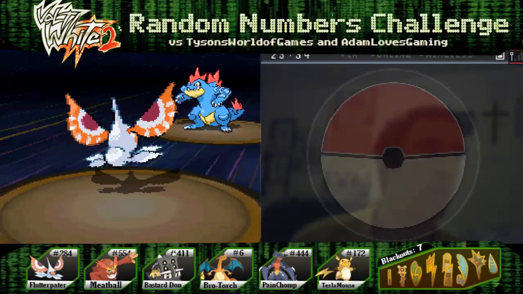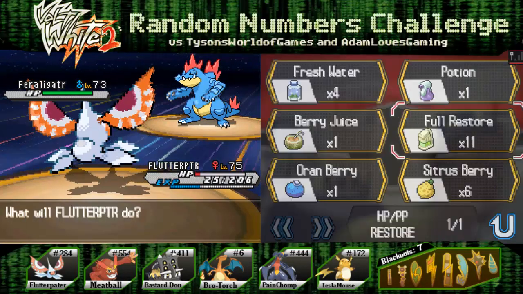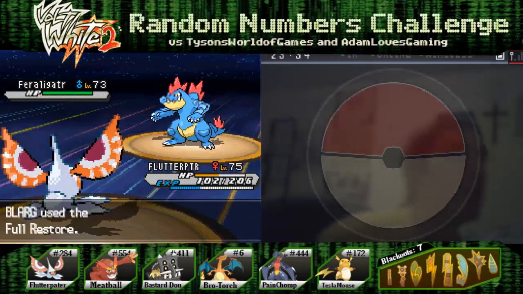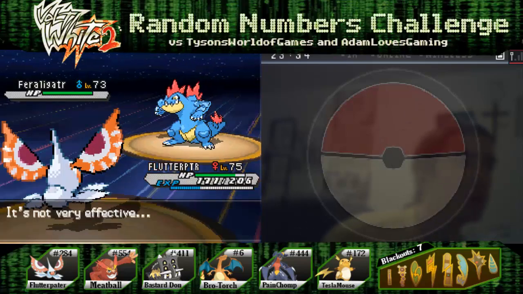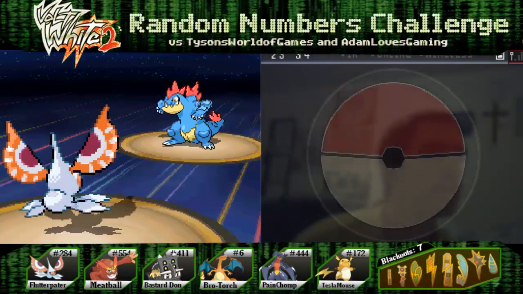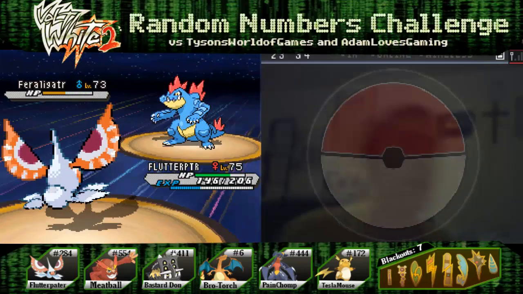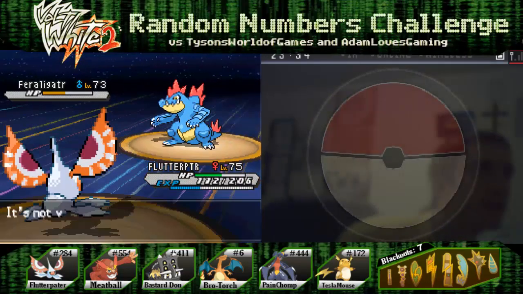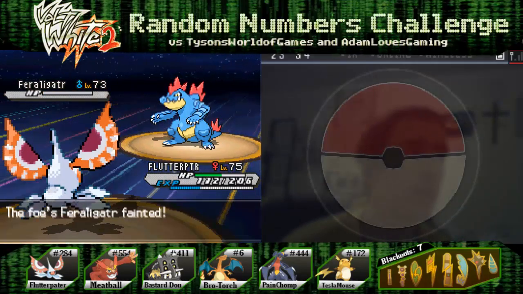So let's keep using Quiver Dance, and then we will finish this thing off. Even though whatever attacks I have probably won't do much to him, I'm at least Quiver Danced up here, so that should help me out greatly. Alright, now, Surf's not gonna do much, but with three Quiver Dances, it shouldn't do little. Here we go. Wow, that did way more than I expected it to, I will not lie. And now that Flutterpater is super speedy, whatever she has left in her party should not be a problem. Maybe it's Flygon. It's gotta be Flygon.